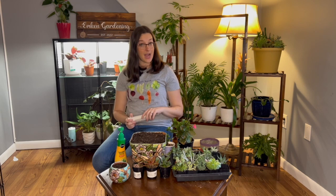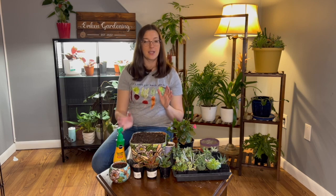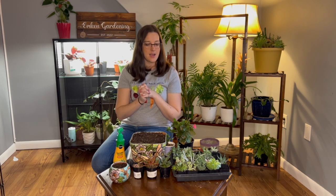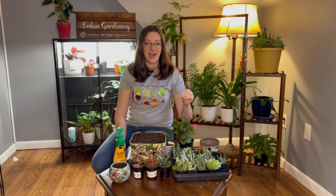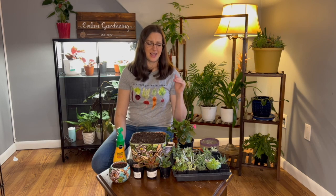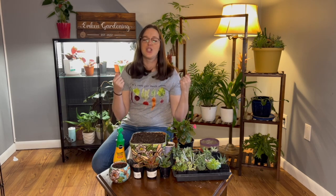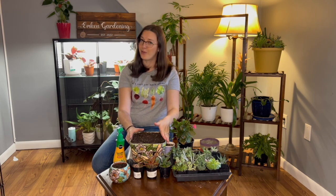So those are the supplies that we're going to be using today, and I am hoping that the game plan is going to be tallest to smallest again, but I'm not sure. I really want to use as many succulents as I can today to waste nothing, to make sure that they're not just sitting under grow lights forever. I want them in beautiful homes. So let's get creative. Let's see what we can do, get our spring juices flowing, and create something as beautiful to match these wonderful pots. Here we go.